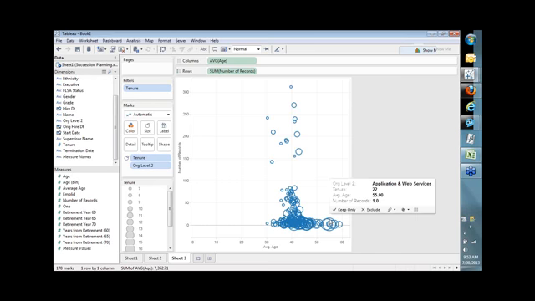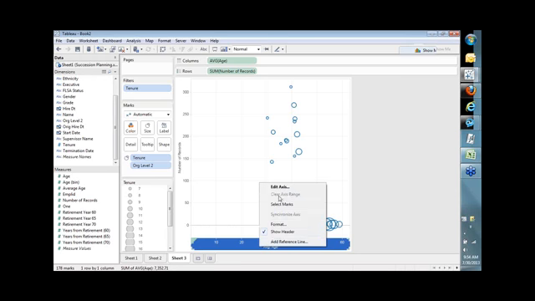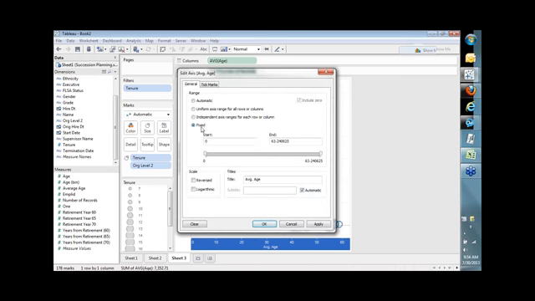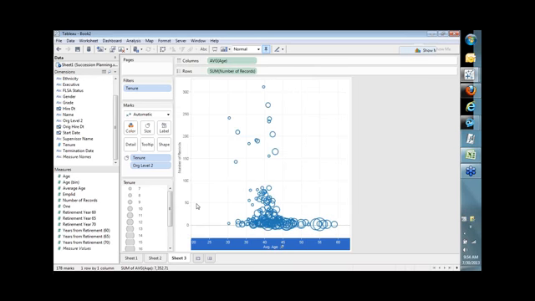What I see are some big circles over here. It doesn't look like I have a lot of people over there, and their average age is over 50. So this may be an area that I want to focus on. I actually want to hone in on this a little bit. Let's go ahead and make that 20. I'm just going to shorten this axis to really focus in on the information that I care about.